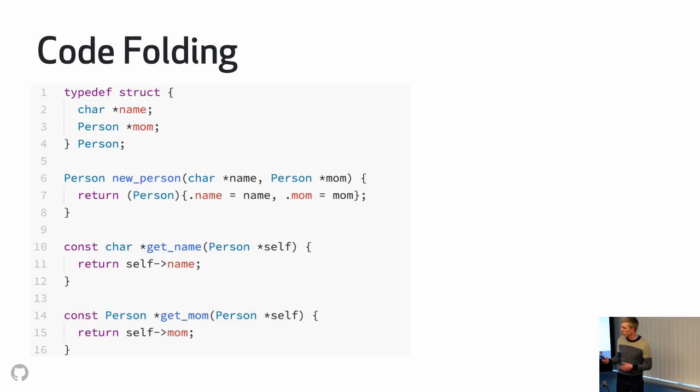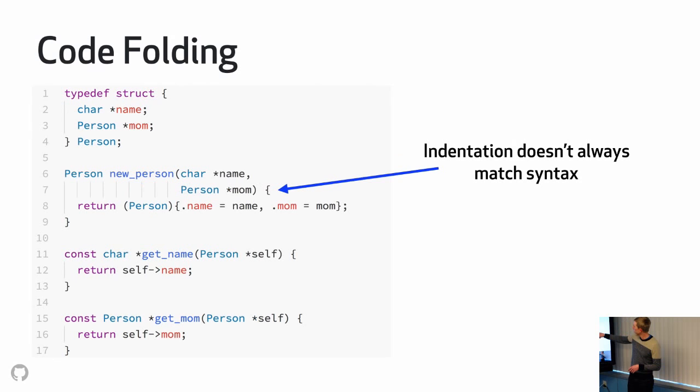And often text editors implement code folding using indentation. So lines that have greater indentation get hidden. And this is usually a pretty good behavior, but in some cases it kind of falls down. Like in C, it's common to write functions like this, where every parameter to the function is on its own line. And in that case, the indentation actually decreases when you get to the body of the function. So the indentation rule doesn't match your intuition about what you would like to fold.